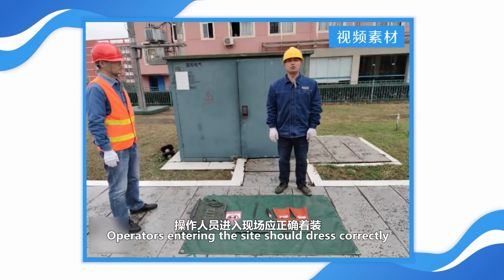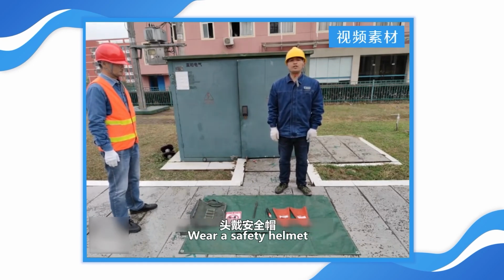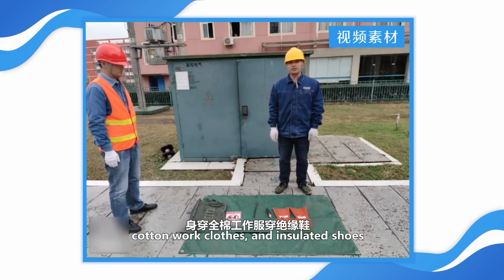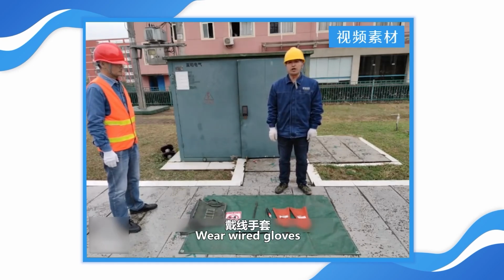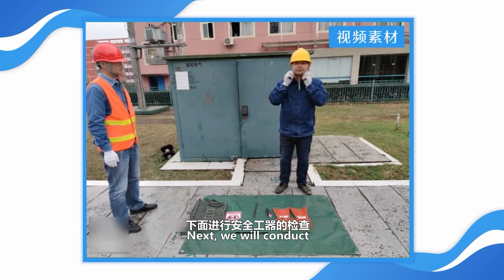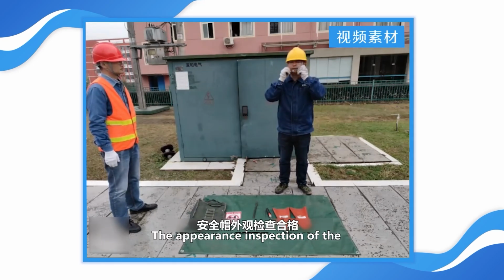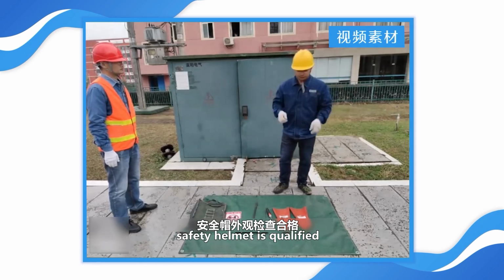Entering the site, we should dress correctly. Wear a safety helmet, cotton work clothes, and insulated shoes. Wear cotton gloves. Next, we will conduct an inspection of the safety equipment. The appearance inspection of the safety helmet is qualified.